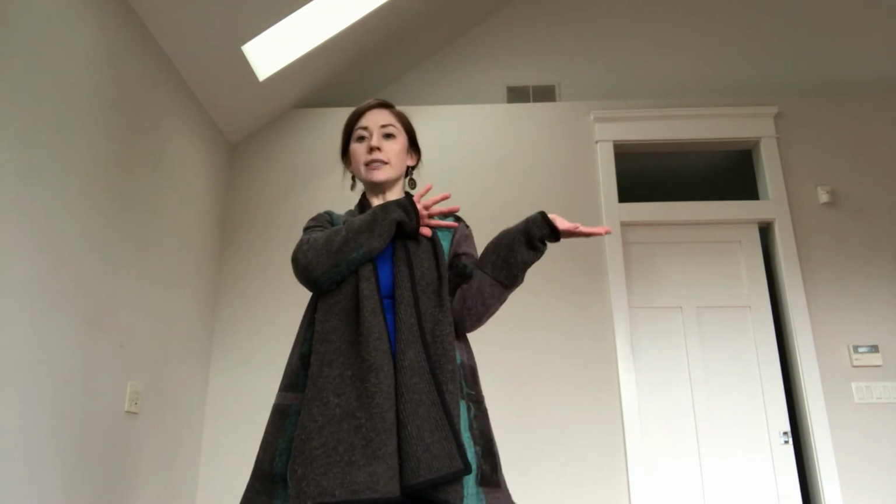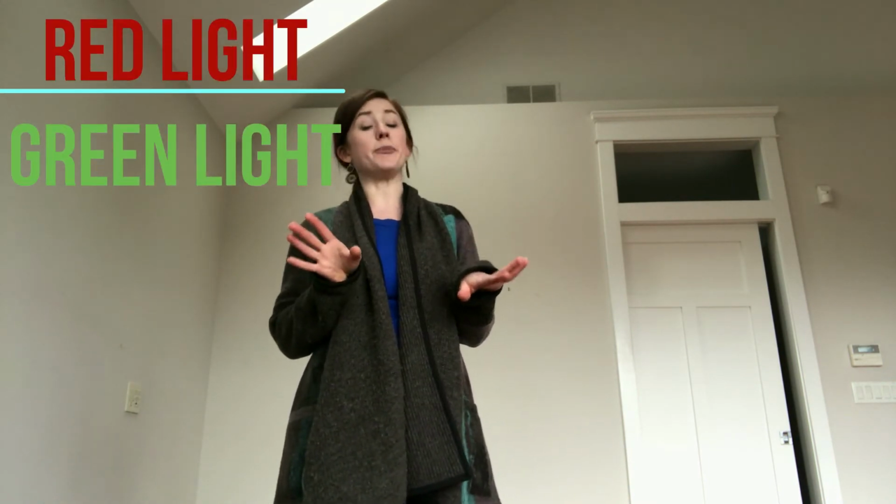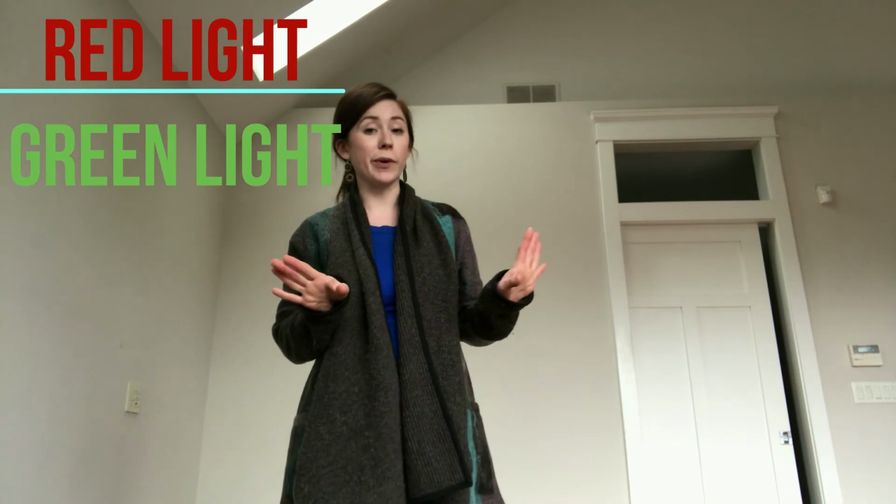The next thing we are going to do is take what we just explored and apply it to a game of red light, green light. Now, a lot of you have probably played red light, green light before. It's a great game. At Pennant, we do it a little bit differently, where we add some calls or directions. So, we're going to have to play this round of red light, green light on the honor system. So, I'll have to trust that you freeze when I call red light.